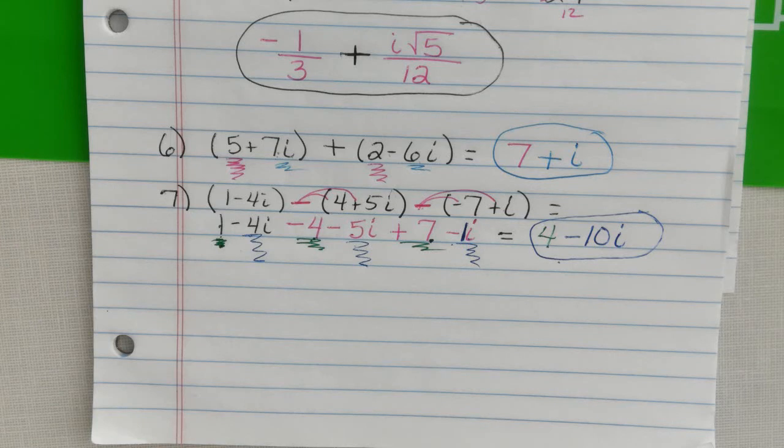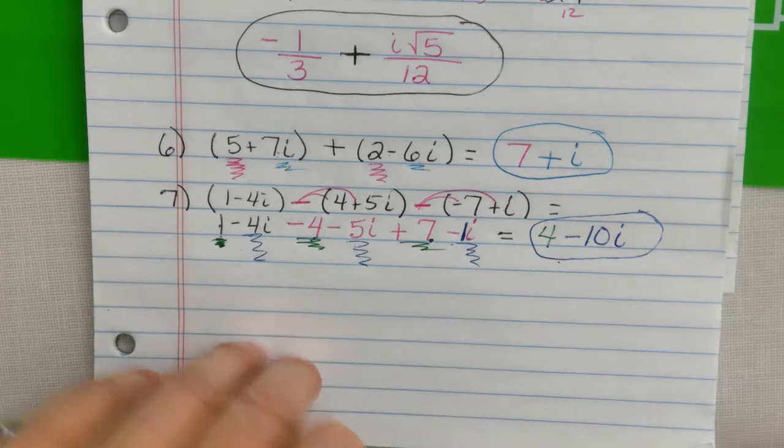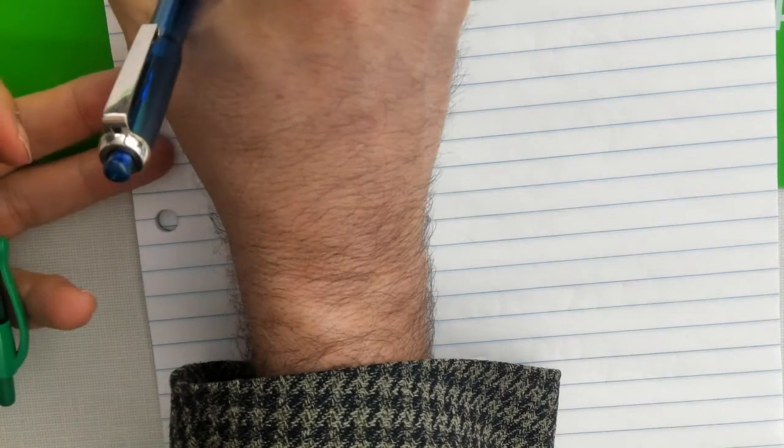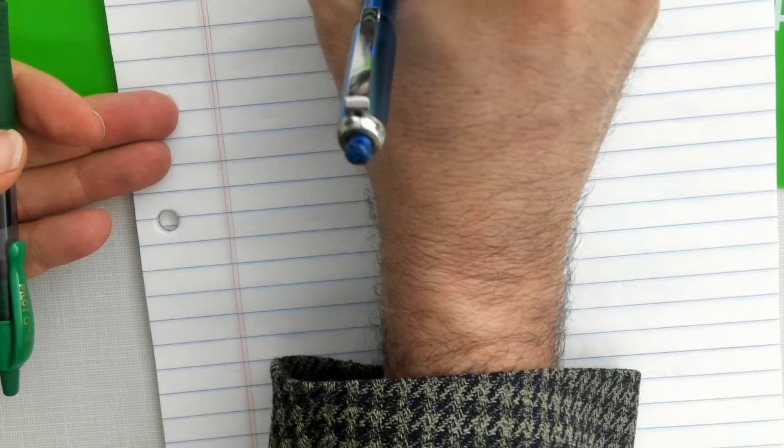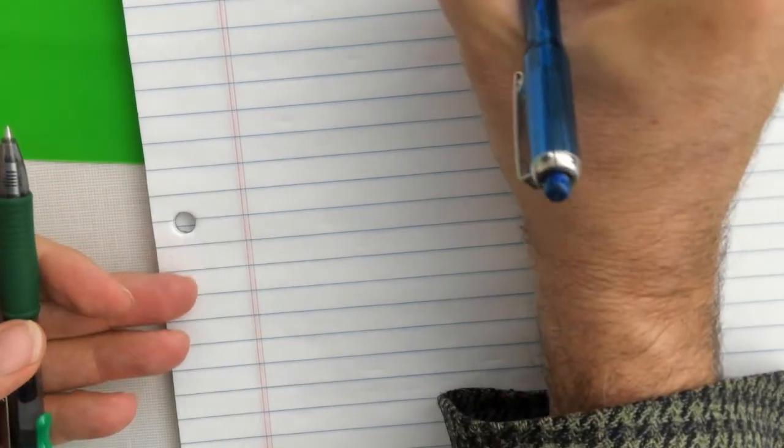Now I want to review a rule that we stated the last time. I don't know if y'all remember this rule. We had a rule about square roots times themselves. Here was a rule from the last time: the square root of A times the square root of A equals just A. I want to go ahead and rewrite that rule in a different way.